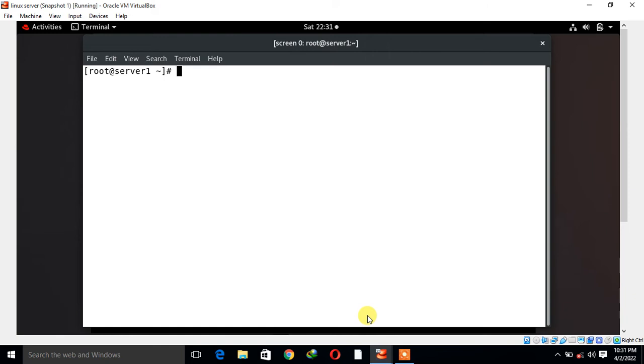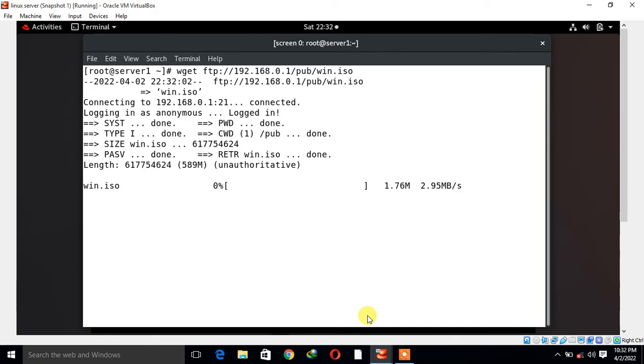Well, let's start a process that's going to take a long time to complete. Here I'm going to download an ISO image from my FTP server location. For the downloading I use the wget command. So I run wget and give the path, ftp://192.168.0.1/pub, and here I have the 1.iso file. Okay, now I'm going to press enter. Yeah, it's connected and the wget output shows us the progress report.